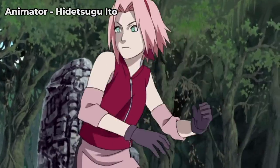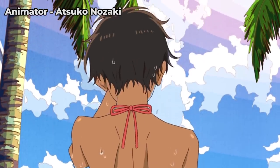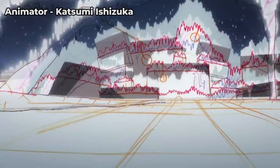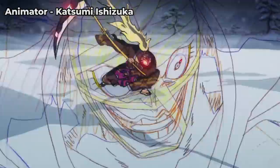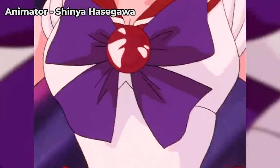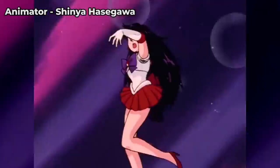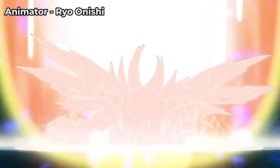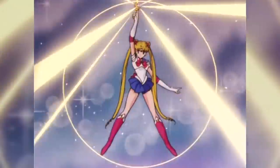That sort of stylistic flimflammery can only really be pulled off consistently in a seasonal show that has the pre-production lead time to plan it all out in advance. But long-running weekly anime have their own way of leveraging the power of sakuga beyond what they're able to pull together in the limited time they have to make episodes: canned sakuga. Transformations, special attack sequences, and other inherently awesome repeatable story beats that justify their lavish production values through their ability to be inserted into multiple episodes – or even every episode – to pad out its runtime. You'd think they'd get old after a while, but the great ones never really do.